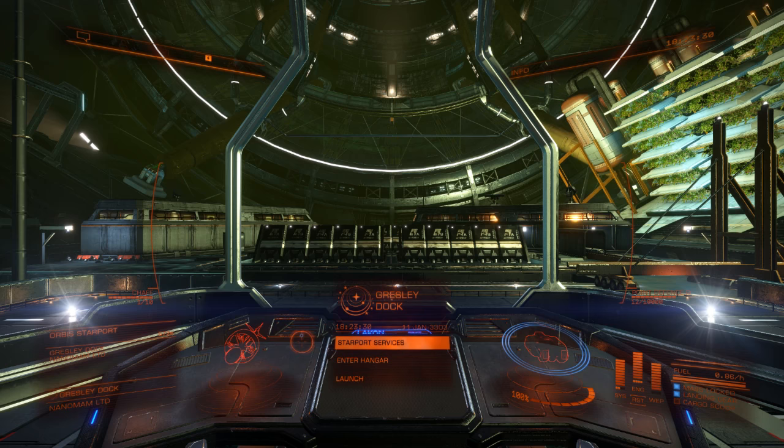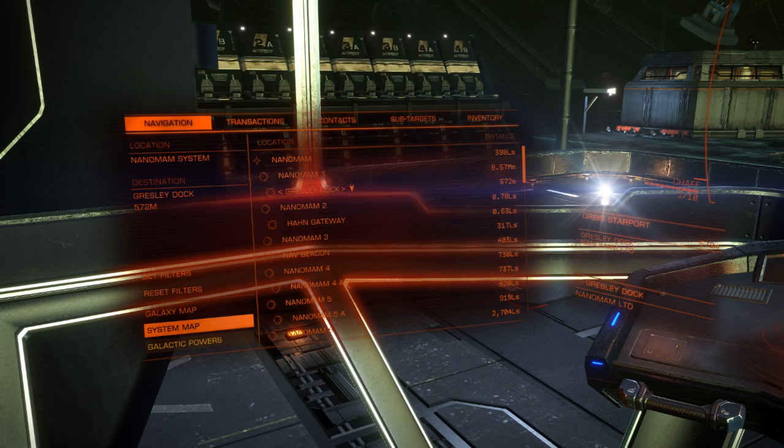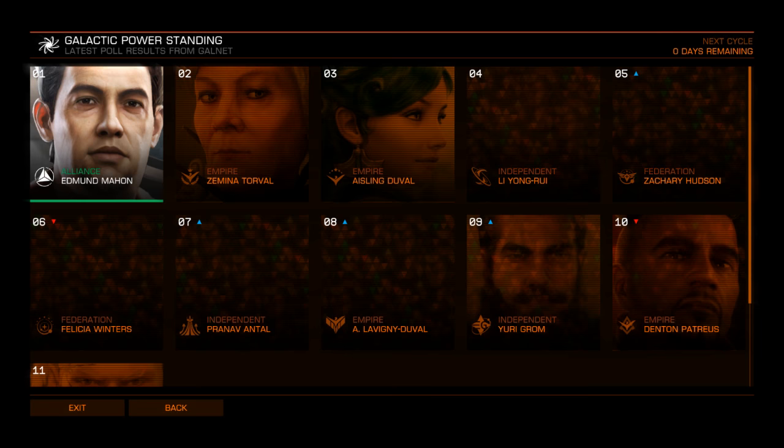This is quite straightforward. So to sign up with Zachary Hudson, you go to your navigation panel, and then down at the bottom here is Galactic Powers. So you click on that, and up comes this. This is the general information about all the different powers. We want Zachary Hudson because I'm in his area.